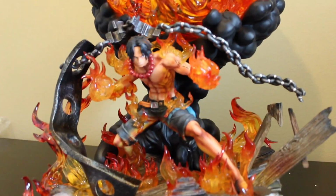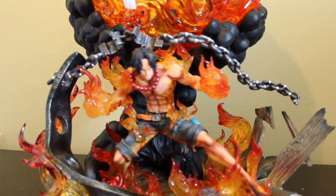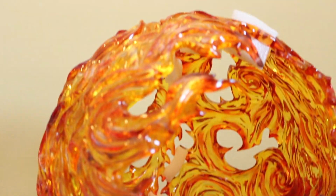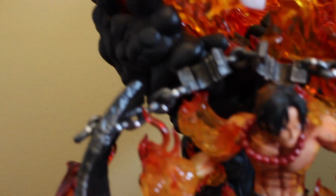Let me see if I can rotate it a little bit. I wish I had like a turntable or something. The white bird. The white bird logo. This is how it looks. The big fireball. The big smoke cloud.